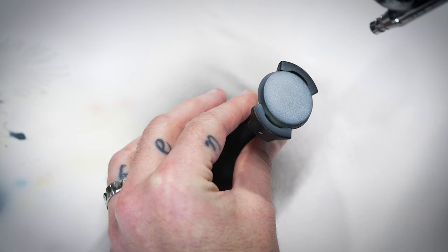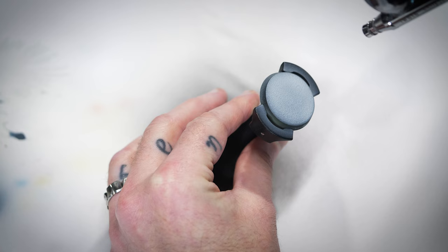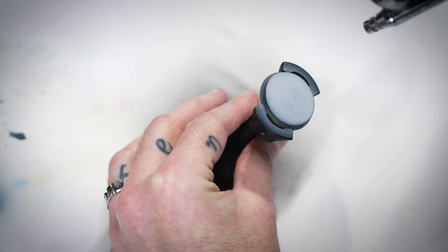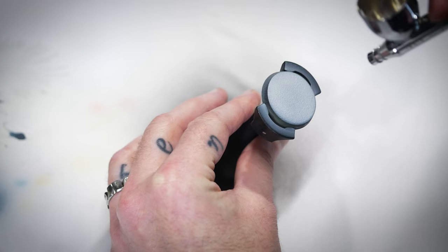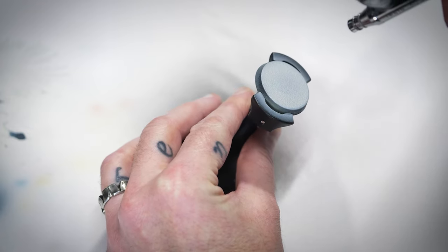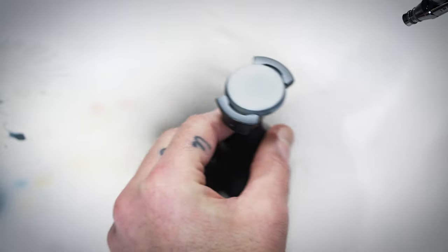Nice and easy. Make sure we get all of the base, and that's all you really need to do for this step. It's super simple. Just black the entire thing with whichever grey you chose. Notice that I'm not priming it at all here. Don't really need to for the base, because we are going to cover it with resin. Or I am, maybe you won't.